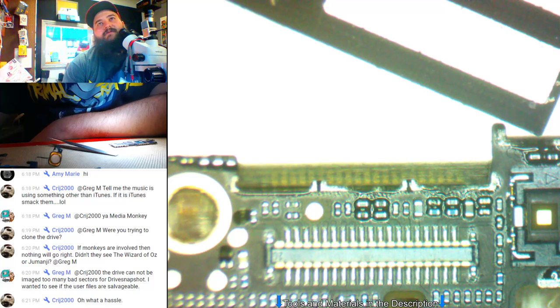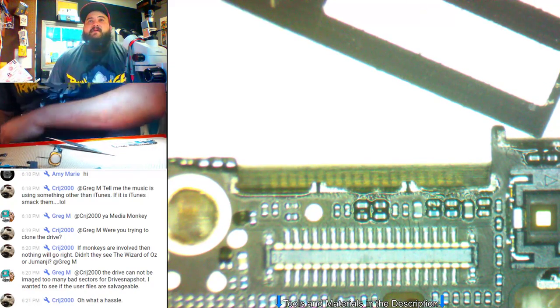TriStar mic bus. No, we're not looking at microphone. TriStar AP interrupt. No. TriStar BMU. JTAG. I mean, it's got to be these USB, yeah. There's USB data lines that go from TriStar to the CPU. That's the only thing that I can think.